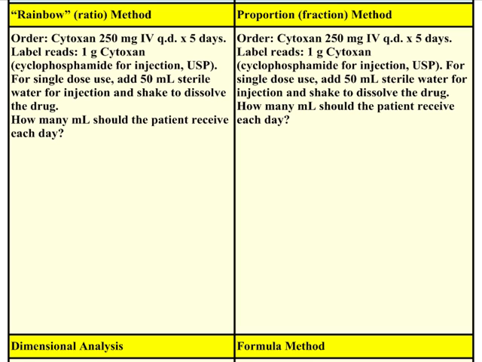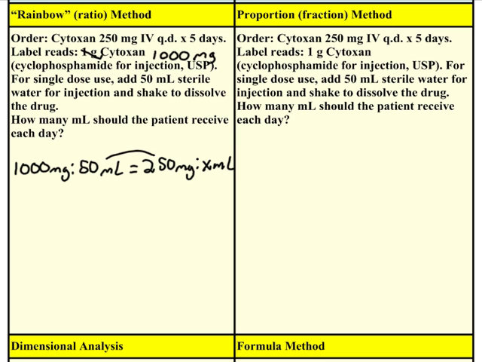Well, because this is a single dose use, we know that 1 gram is equivalent to 50 milliliters. The doctor ordered 250 milligrams. Therefore, instead of using 1 gram, we're going to have to convert that into milligrams, and we should know that 1 gram is equivalent to 1,000 milligrams. We can now set up a relationship between milligrams and milliliters. We know that 1,000 milligrams is equivalent to 50 milliliters. We need to give 250 milligrams, and we need to know how many milliliters that will be in.